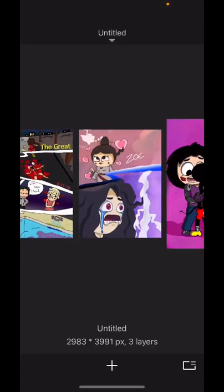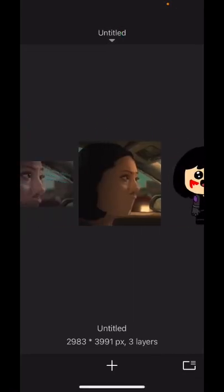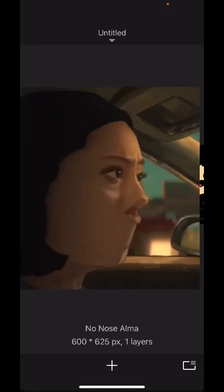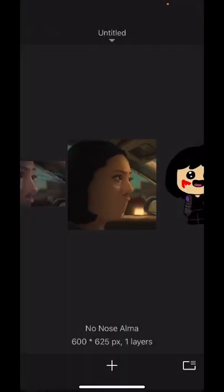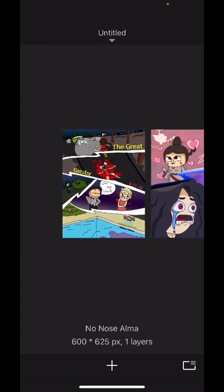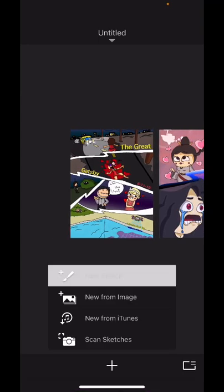Don't look good. This was my last year's project. Ah, yes, the collection of my wonderful, wonderful edits. Like, look at this one. This one, this is my top. Like, this is going straight to my art portfolio. I can't. I'm not allowed. I'll get in trouble. Let's do a new sketch.